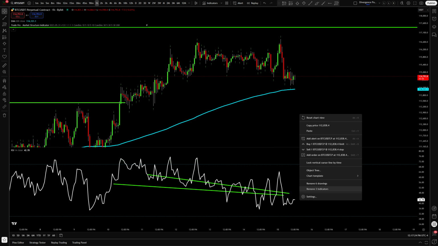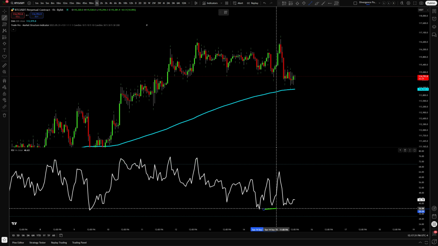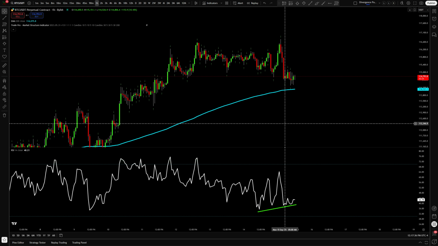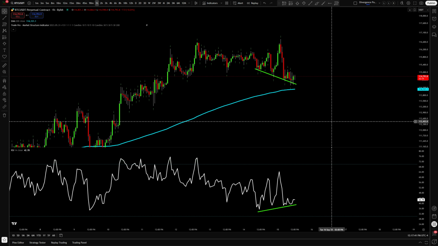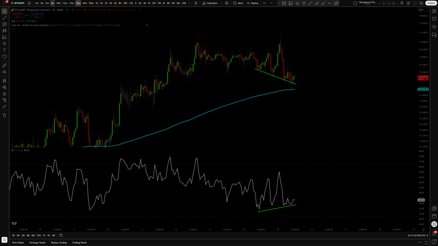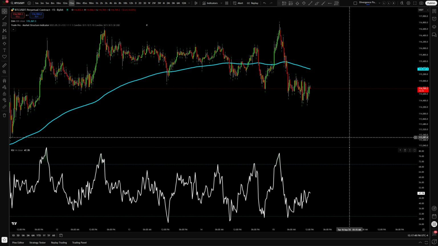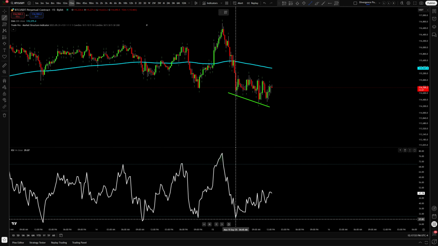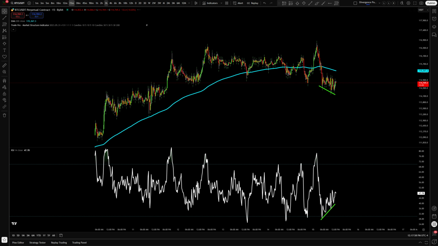And so with this hourly, we're over that hourly 200 EMA. Looks like we have kind of a weird bullish divergence here. Well, we're not really getting lower on that RSI as we come down to make lower lows. So we do have a technical bullish divergence that's built up here. But let's go down to a lower time frame, such as the 15-minute, and just look at this local move down. So this most recent move to the downside, we do have a bullish divergence that's built up here. So that's a good sign.